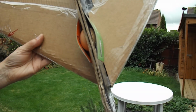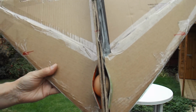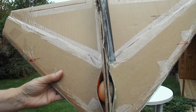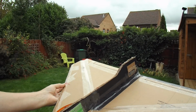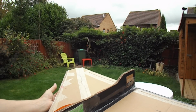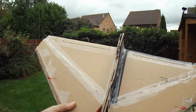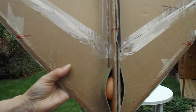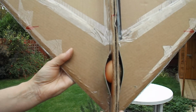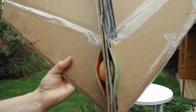Well, as you saw, it didn't fly very well that time. Obviously I've messed up the balance. It's now much more nose heavy than I expected it to be. So I may have to trim it a bit more. But the egg is completely intact in there, even surviving a landing like that.